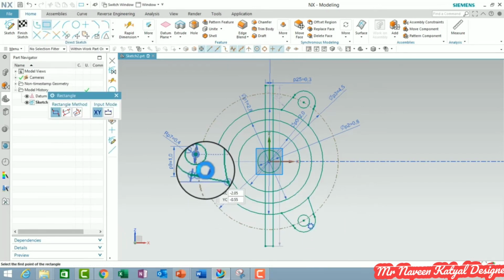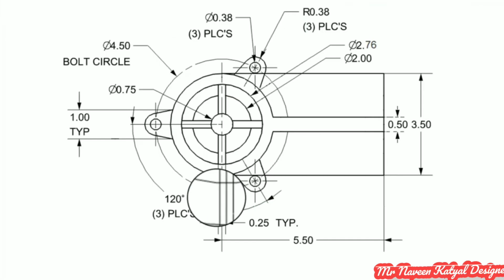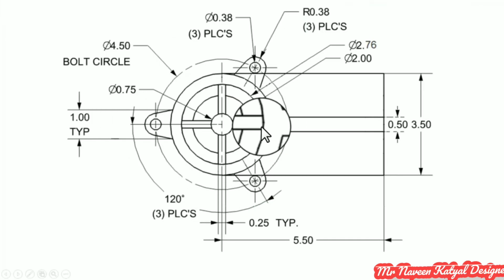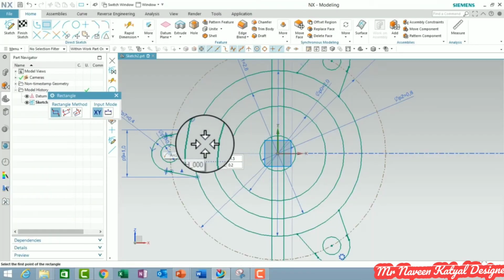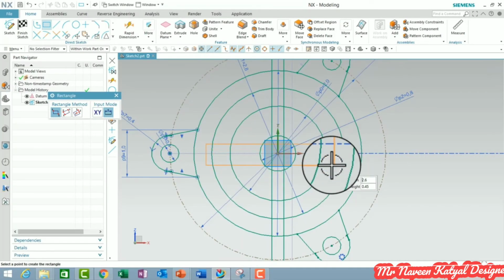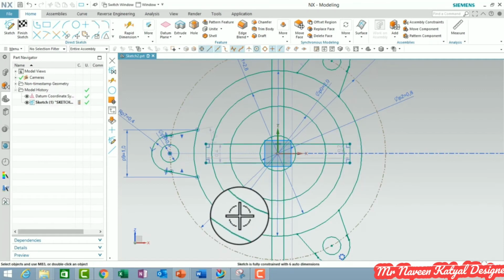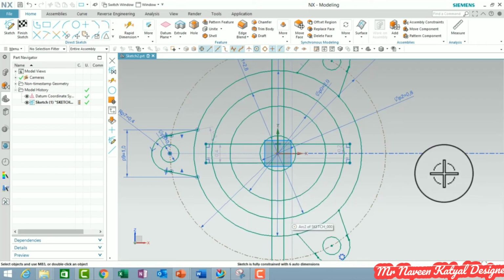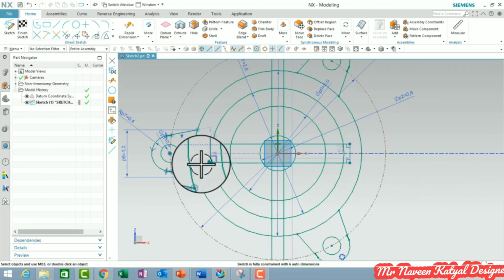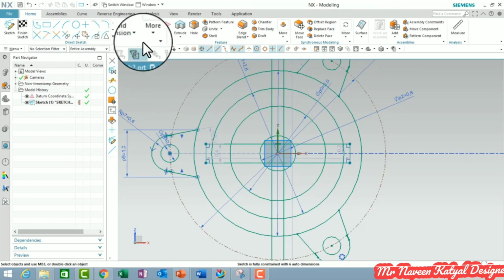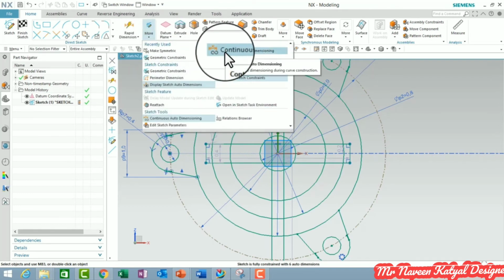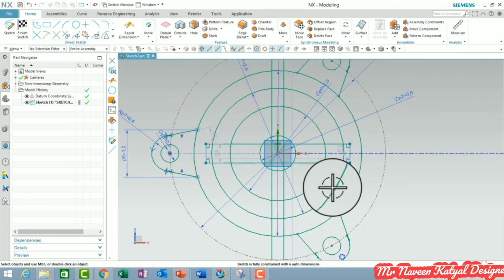Okay, and I'm going to do a similar thing here as well. The curve is anyway just from here to here. To avoid multiple tasks, I can just give it from here to here, so it makes trimming a little easier. Since continuous auto dimensioning is on, you see these dimensions automatically coming. If you want, you can always go here and switch it off.